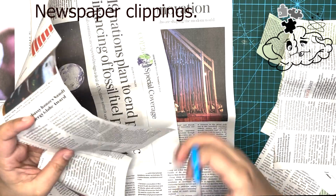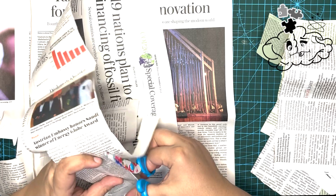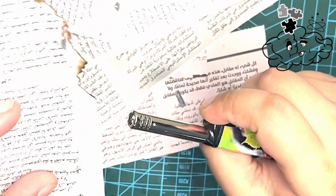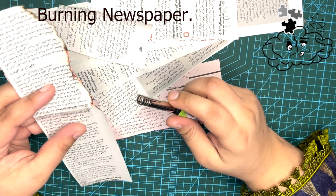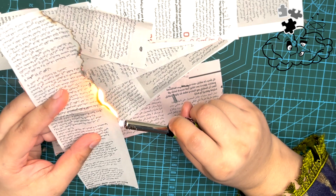I'm cutting some newspaper randomly. I am taking some random pieces from newspapers, and for your project you can also cut some specific words from the newspaper, if there is any word like creative, hope, something like this.